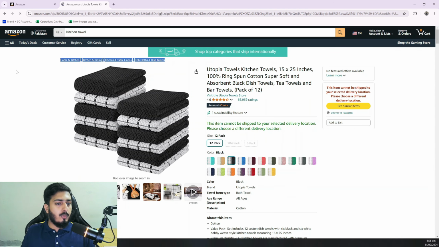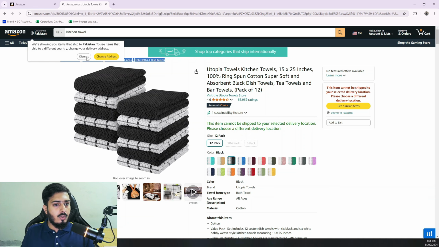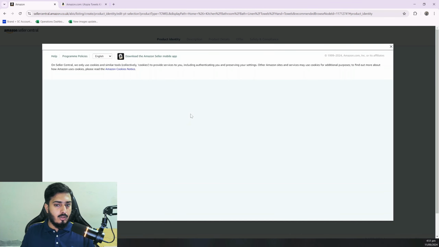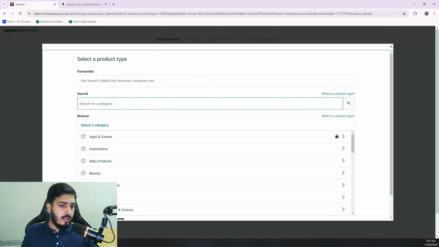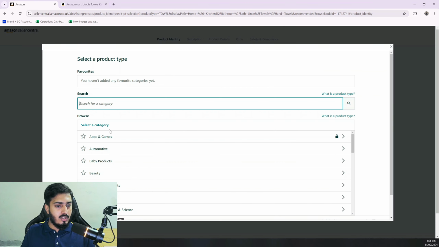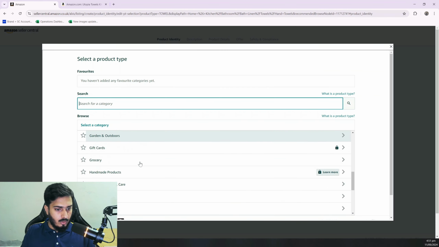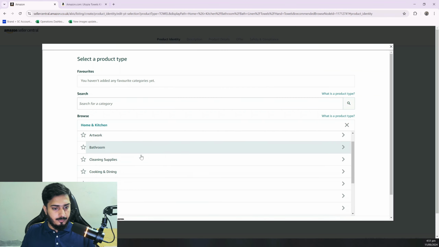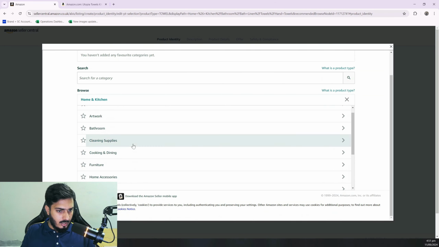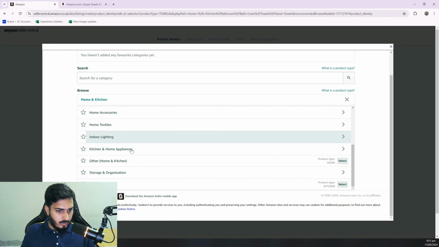If Amazon doesn't automatically fetch the right category for you, you can simply edit here. So proceed, give me a sec. Where it said select type, you will click on that and then follow this category path. So home and kitchen, kitchen and dining. So I will go into home and kitchen and then kitchen and dining. Okay, where is kitchen and dining? I could not find it.